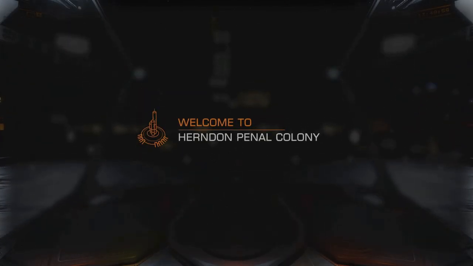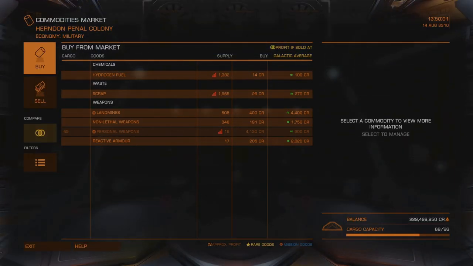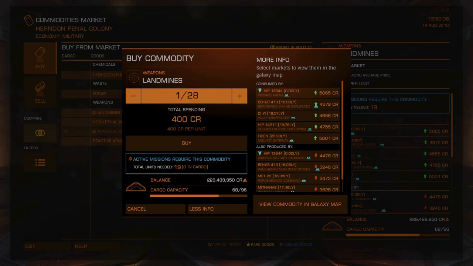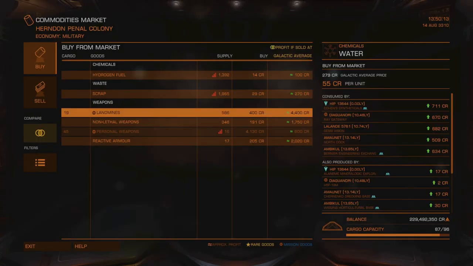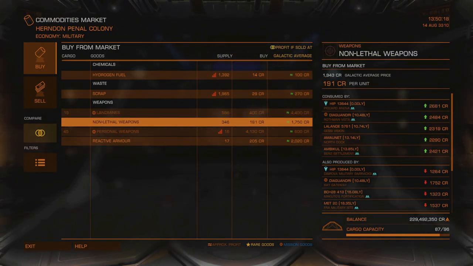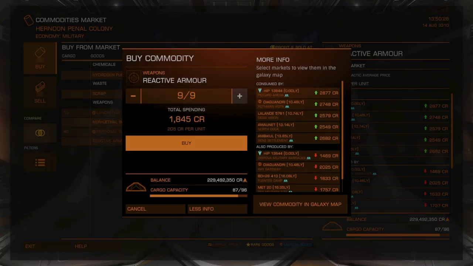Go to the hangar, local services, and get ourselves all them beautiful landmines. He's got personal weapons as well, Jesus. So we need 19. Boom. I was thinking whether we could sell them. Only for weapons, only reactive armor, 205. Do you know what? I'm going to buy some of that because there was a mission for that the other day that I seen. That's cheap.